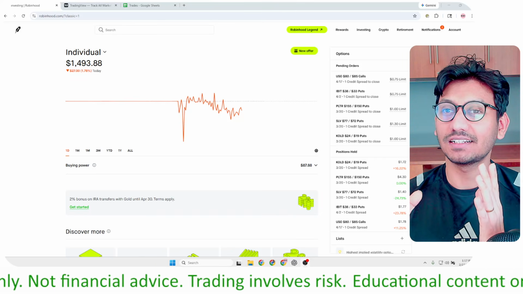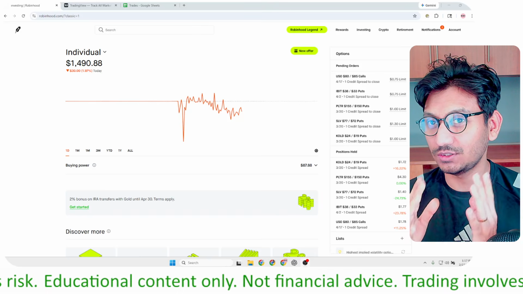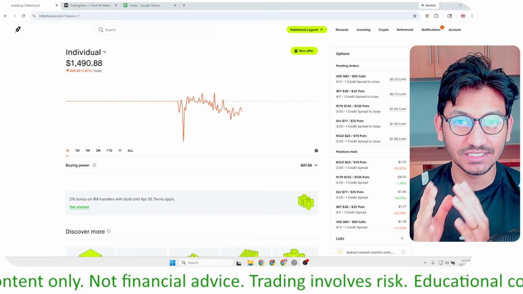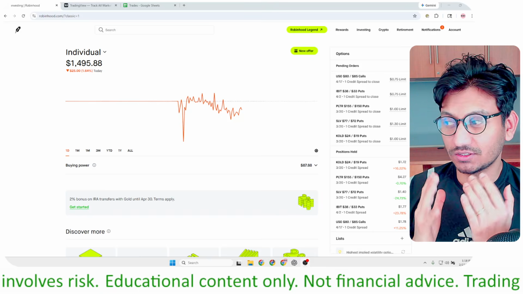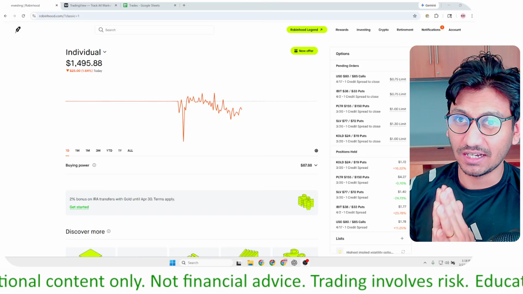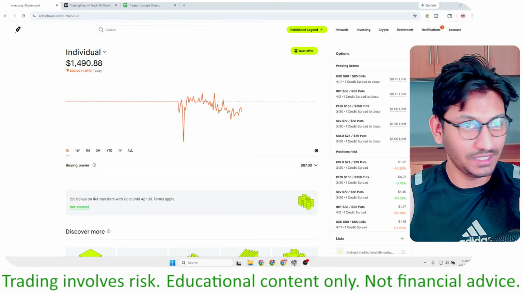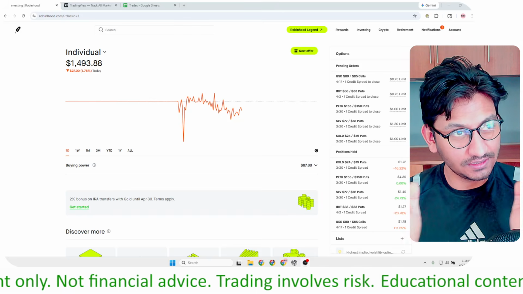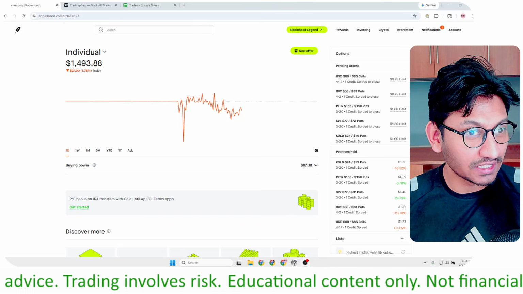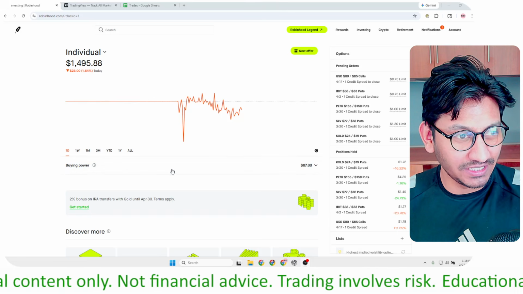So this is exactly a 3-month update of trading the Tastytrade 45-day to expiration credit spread strategy. I'm Dr. Ashik Rahman and welcome to Small Account Options Trading. This is my update, and it's been a week. If you thought I was dead, as a king once said, as you can clearly see, I'm not dead yet. So let's start with the update here.